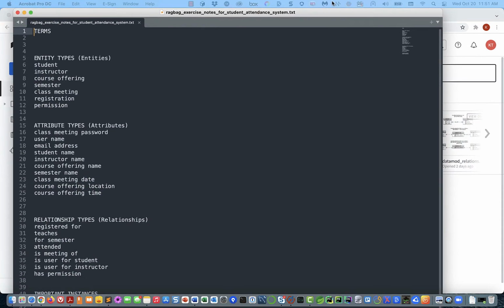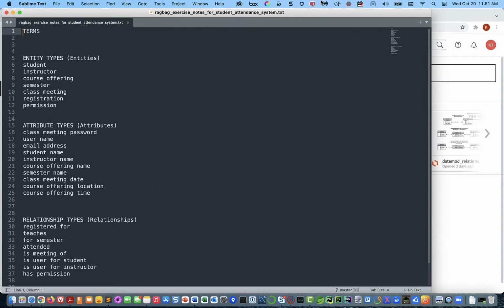Well, the Ragbag exercise is a brainstorming approach to coming up with the terms we're going to use when we create our ERD. This is something you can do individually, or with a group of stakeholders. If you want to know more about this, see the part one tutorial on the Ragbag exercise.